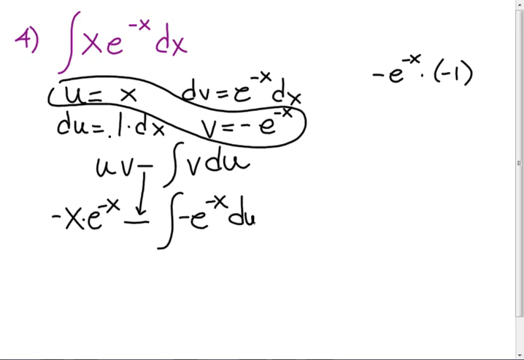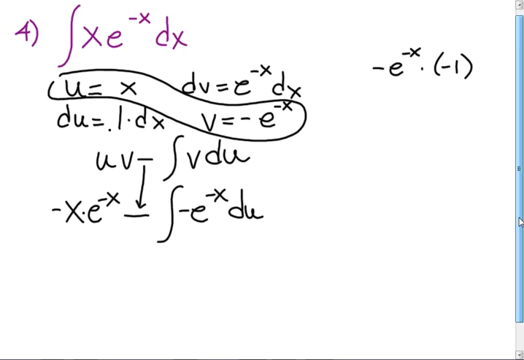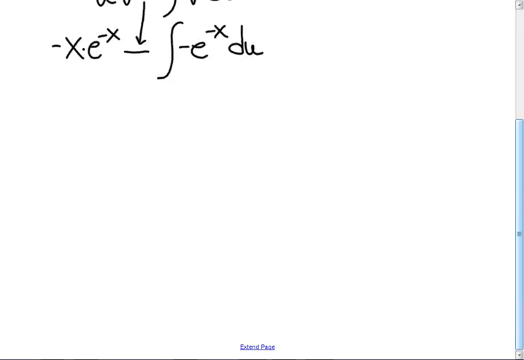That made that much easier, because I can do that one. Now, I can do a u substitution, but I hope you can look at that and see this is minus x e to the minus x. What happens to the two negatives? Plus. What's the antiderivative of this? E to the minus x times what? A negative 1. Is the derivative of e to the minus x positive? No. So your answer will look like this.